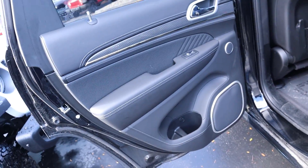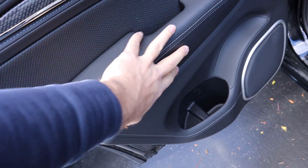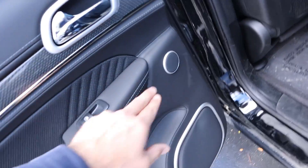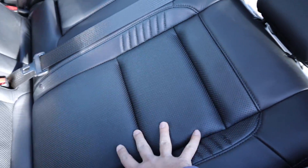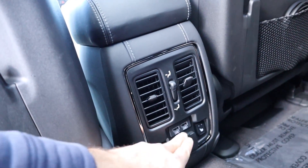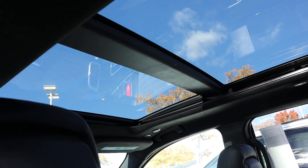Coming to the rear interior of the Trackhawk, we've got nice leather trim - this one has the signature leather package - carbon fiber trim, leather all over the door panel. It just looks and feels really premium. This one also has the Harman Kardon sound system. The rear seats with the signature leather package feature soft leather that looks a whole lot better. You still get cup holders, heated seats, a couple of USBs, a full power outlet, and this one's got TVs in the back you can flip up for the kids. The sunroof is already open.